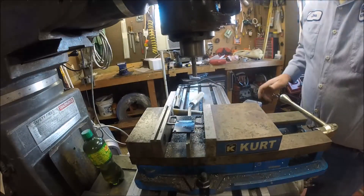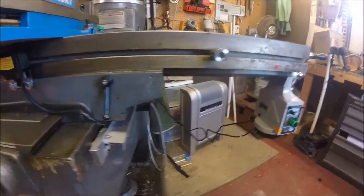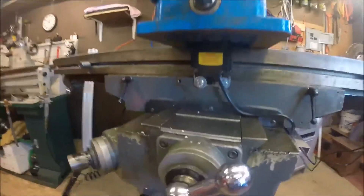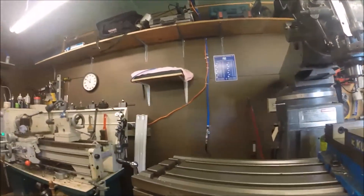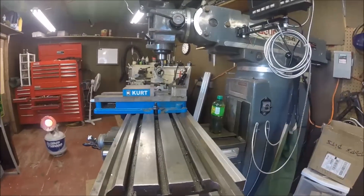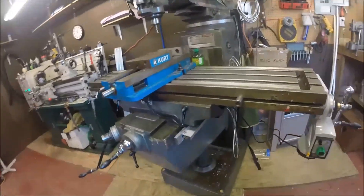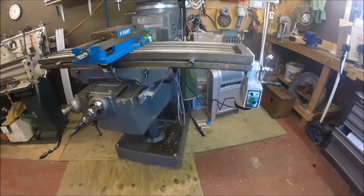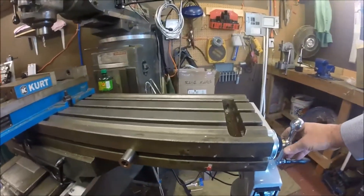All I'm doing is opening it up — I'm going to have to deburr that a little bit. There's the switch installation. You've seen the milling done to make that work. That's just a couple of metric bolts I had to go pick up. There are the switches — I set them about an inch off the end of the table. There's the servo feed; you've seen that working, and there's the whole setup. This was really simple — it wasn't that complicated. That was the reason I did a lot of looking before I jumped on the servo feed, because I've seen videos where other people had to make a lot of stuff and I just did not want to be doing that.